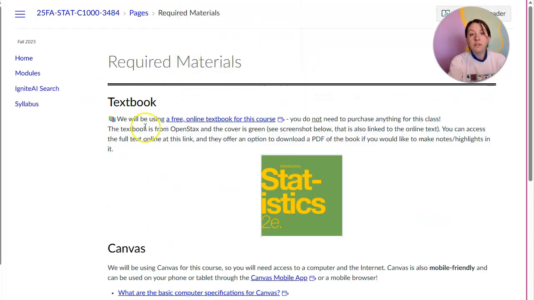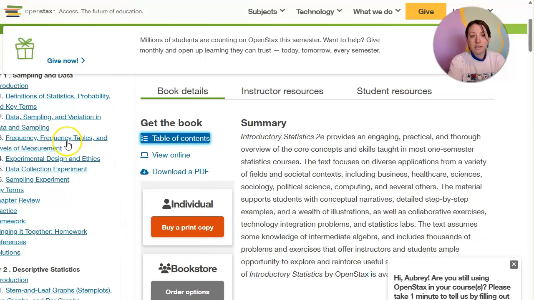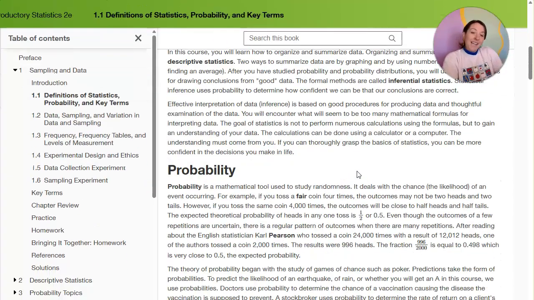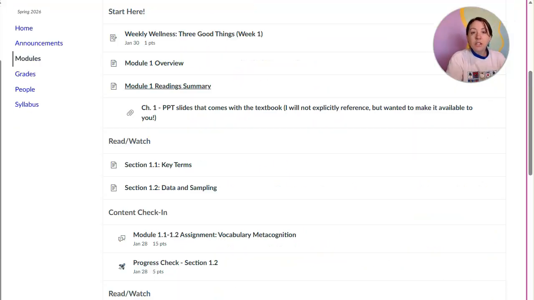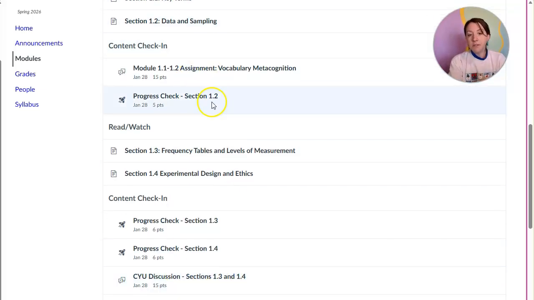This is our required materials. So this is in module 0, the orientation module. You can click on this link to take you over to the book. And here we have the book. So you can see the table of contents. And I know it's kind of out of the screen right now, but the section 1.1, 1.2. So you can go ahead and click in here and start learning. But again, these are all linked section by section in the reading summary page. And then back on the modules page, you'll notice all of the sections will have a specific page, if we're covering it, for you to read some information, watch some videos, etc. And then some assignments will come later.